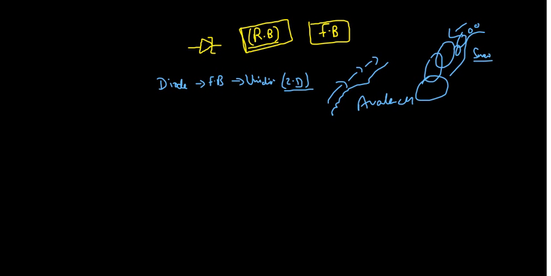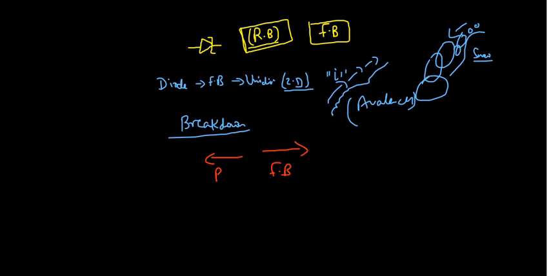So here the current, or the flow of electrons, gets bigger and bigger on one side, and the avalanche is reached. When the avalanche is reached, it's known as the breakdown region. So it breaks down. There is no barrier. Now it does not know which direction it has to go. It has to go either to the right side or the left side. The right side we call forward, the left side we call backward or reverse bias. So it decides to go backward to balance.